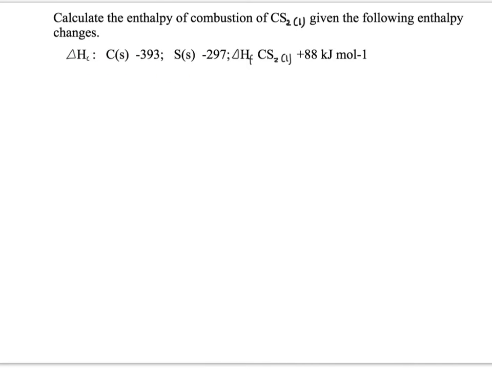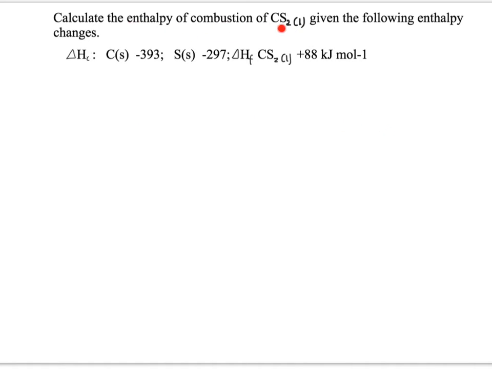Okay. So again, there's two ways to do this. There's the shortcut method and the long way. To be honest, with a question like this, because it's quite difficult, you have two types of data. You've got combustion data and formation data. It's easier to understand with the cycle, I personally think, but I will also show you the shortcut method as well. So the first step is I like to always write down the enthalpy change that I'm trying to work out. I like to write that along the top.